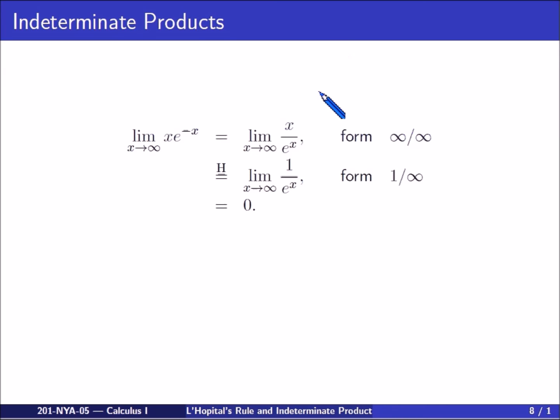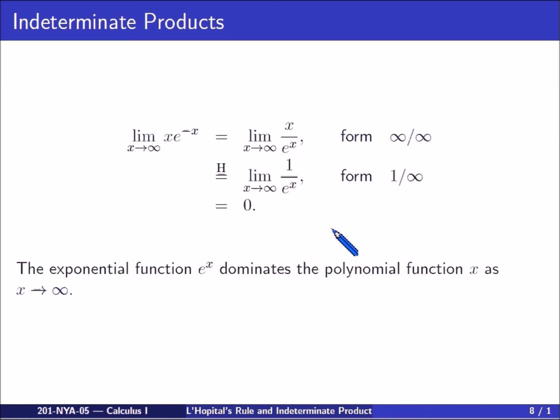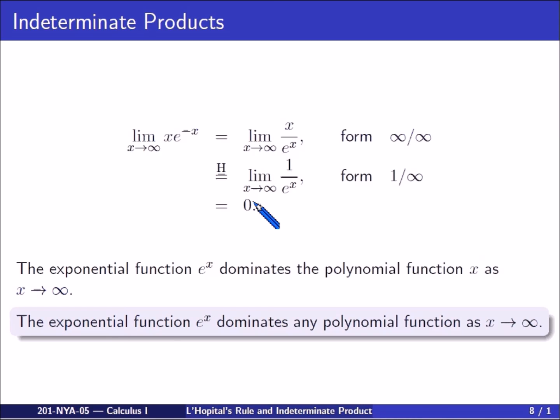If we look back at this limit, the limit of x over e to the x, we see that the answer is 0. So that means that going to infinity, e to the x is a lot larger than x. Even though x is getting large, e to the x is getting even larger. So that means that e to the x will dominate the polynomial function x as x goes to infinity. By applying L'Hopital's rule to the limit of any polynomial over an exponential function, we could show that that limit is going to be 0 all the time. So in fact, it's possible to show that e to the x dominates any polynomial as x goes to infinity.